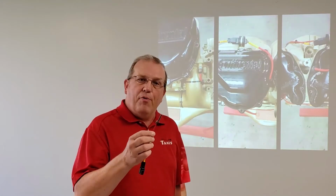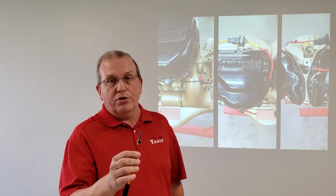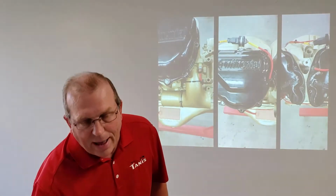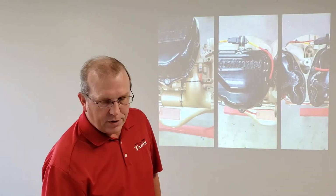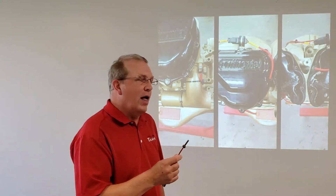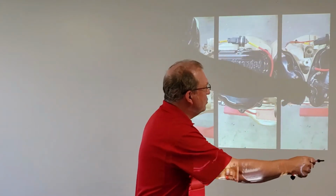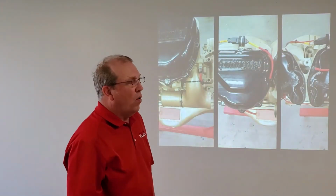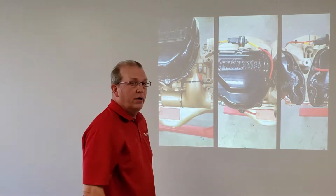We have a multi-point preheat system that consists of one threaded element for each cylinder and one pad element for the bottom of the sump, or on our 6-cylinder systems, one on the bottom of the sump and one on top of the case. This 1/4x20 threaded element replaces any one of the fasteners of your rocker cover, as you see here and here, or replaces the fastener in the intake tube, as you see here.